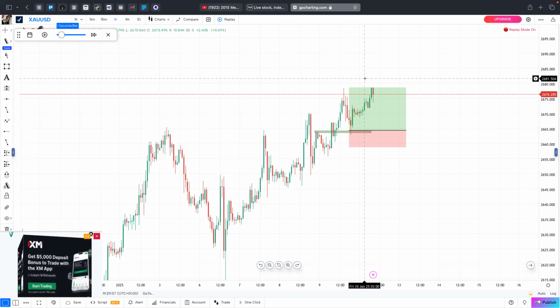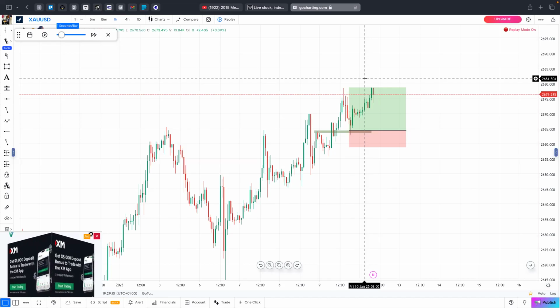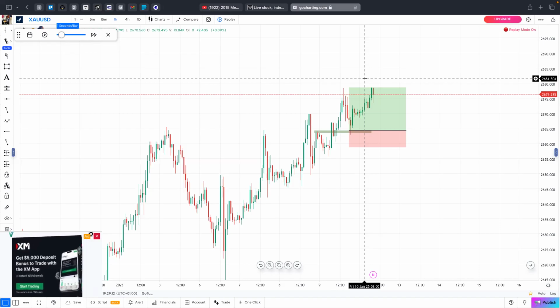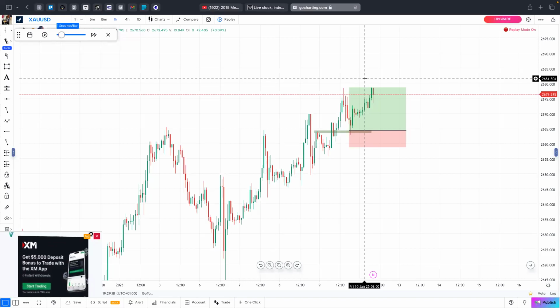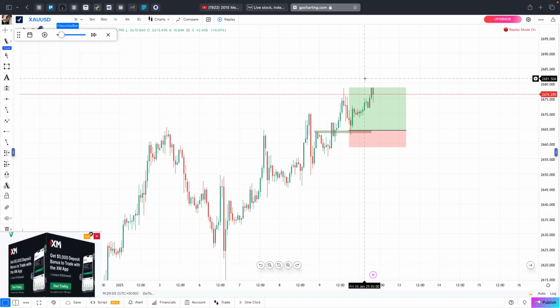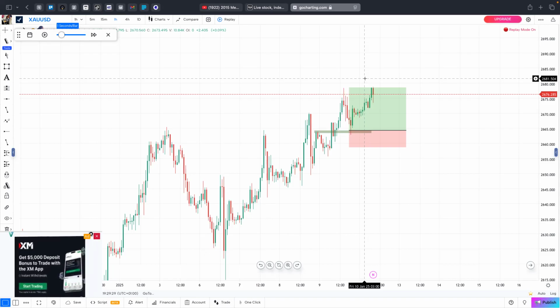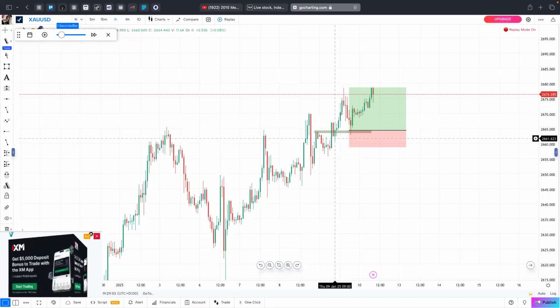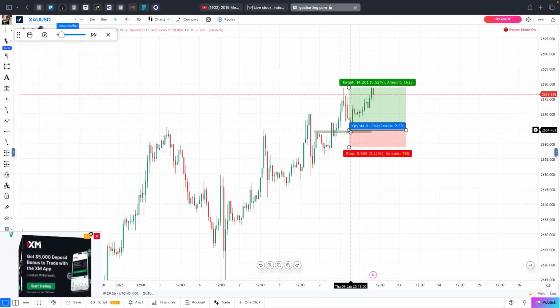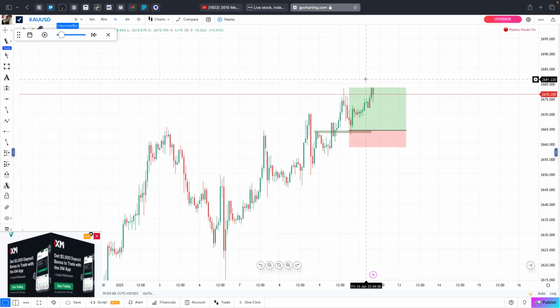So the summary of this is that the same support level that we're looking to buy or sell from can also be used, I don't want to say inversely, but there are times where support will turn to resistance and resistance will turn to support. The way that happens is if price breaks any of them to the upside or to the downside. If price breaks a support to the downside, then we're looking at price going back there to tap and then sell. If price breaks a resistance to the upside, just like in this case, we're looking at price going back there to stop and then buy. Do you understand? That's just the summary.